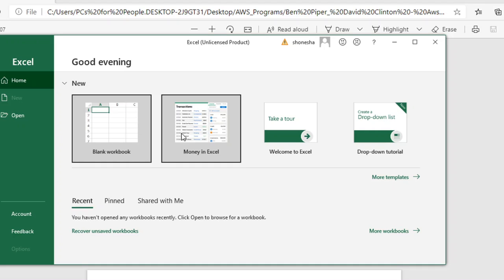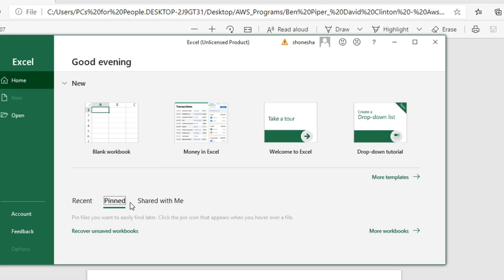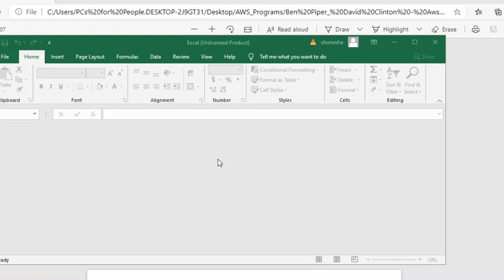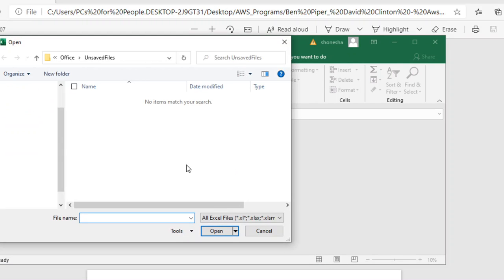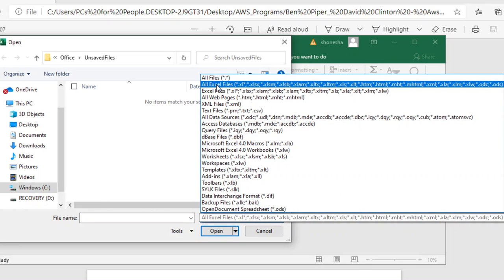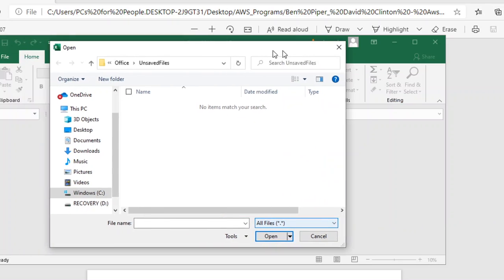Let's see. Good evening. Okay, pinned. Let me see if there are ones that I shared already with myself. Okay, let me open this. Recover and save workbooks. Okay, all of them.